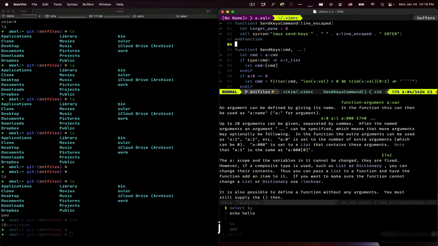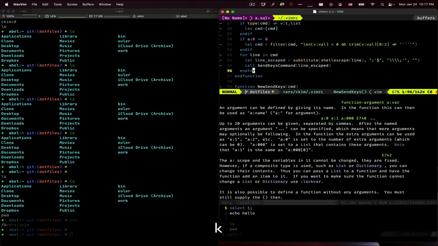So it's just the number of arguments when I do dot dot dot. I think I was experimenting with passing extra flags in here, and this is okay. So I believe that I don't need to do this. I don't need to check for a0. That was an experiment I was trying.